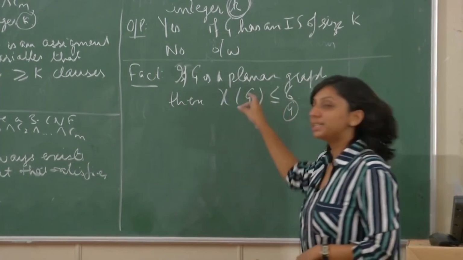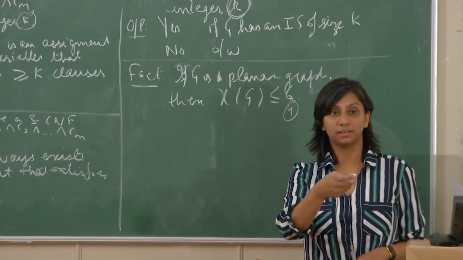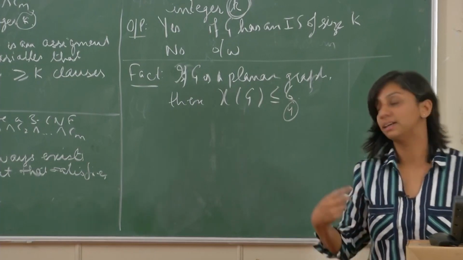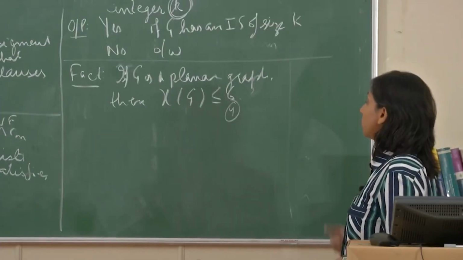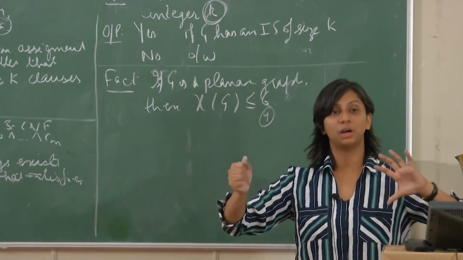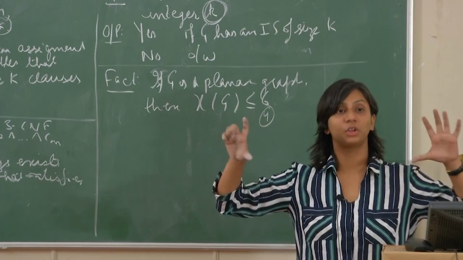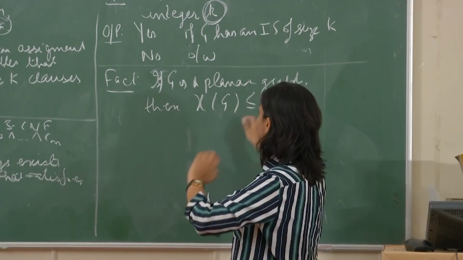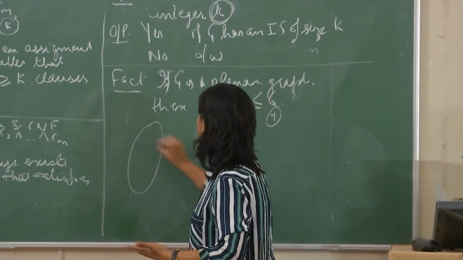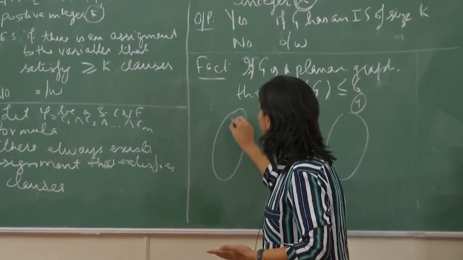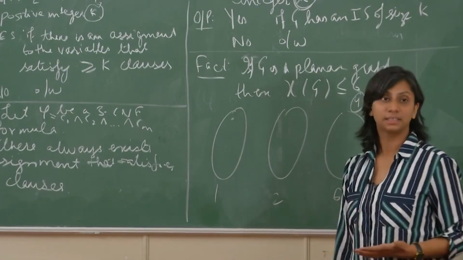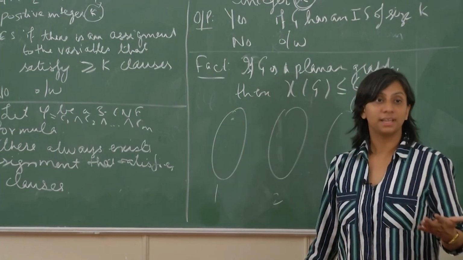So suppose I tell you this. Then what can we say? Do we have any lower bound on the size of the independent set? What does it mean that a graph has chromatic number 6, as Sunil was just teaching you? How can you alternatively look at a graph with chromatic number 6? Look at this coloring using 6 colors and look at each color class: all the vertices that get color 1, all the vertices that get color 2, and so on, all the vertices that get color 6. Each of these color classes is an independent set, right?